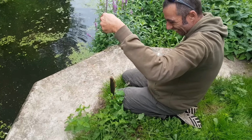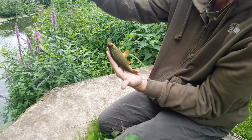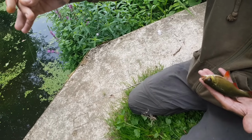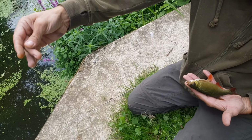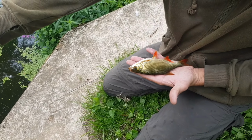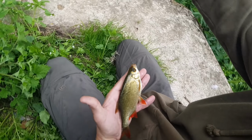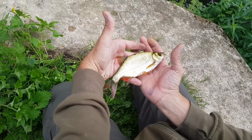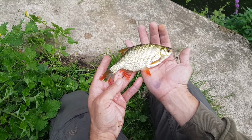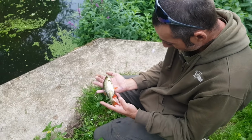Yes. Another one of the species we were slightly worried about. That's a golden, well, a rud as it is, very nice. And that's your method, single SSG, about 12 inches up the line, 2.4 hook link, down to a size 20 hook. So you can tell the difference in a rud with the different feeding mouth from a roach. They feed on the surface sometimes. That is a fat thing there. Yeah, lovely. Beautiful red fins. Another species ticked off, another method.